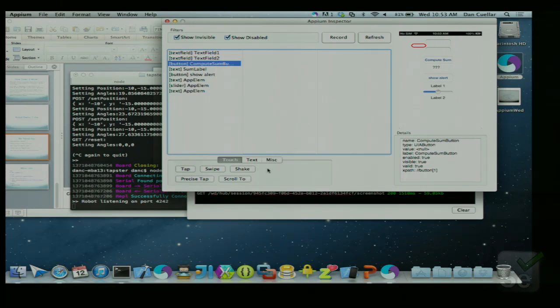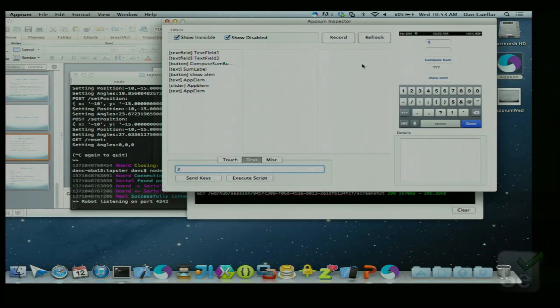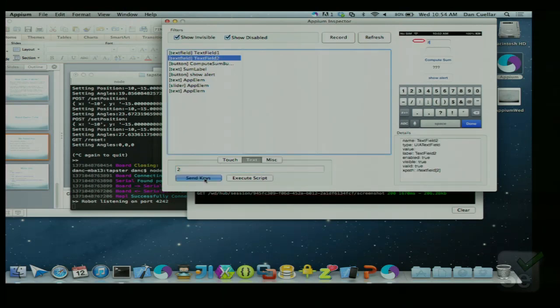So first I will use Appium just to give two numbers. This is a simple app that just computes a sum. So in the first text field, I'll just type the number 2. And it's not going to use the robot for this because we're not at key precision, as you just saw by Jason's demo. But we type a 2. For now, it'll send it through the old interface. We'll type another 2 here, and you'll see that pop up on the inspector.